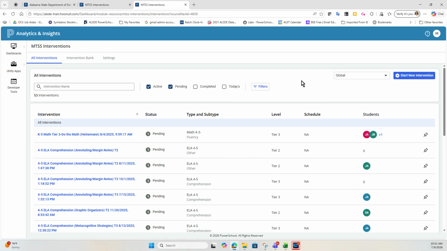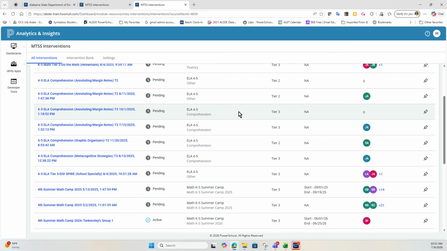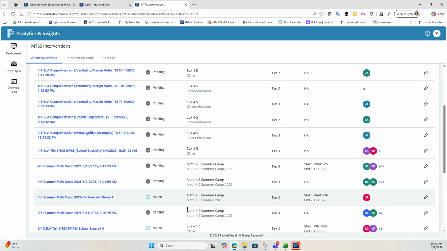There is also going to be a new district filter for multi-district users. So for our state users, you're going to have that filter where you should be able to see all of your districts inside of here. I don't believe they put it over here. Yeah, I think it's just going to be this one right here. So that's coming for our state users, where we could not see that in the past. Now, if we go into an intervention, let me scroll down and find one that we've got here that's active.